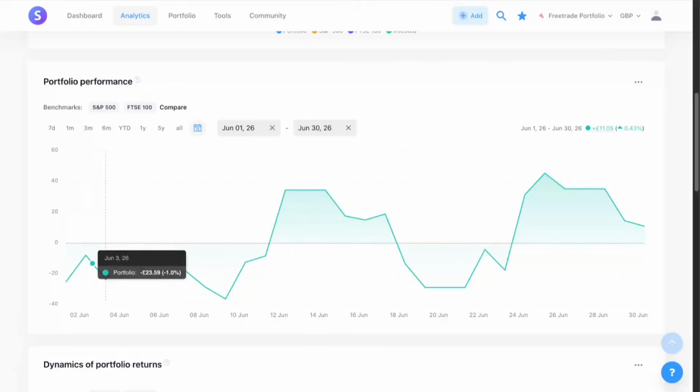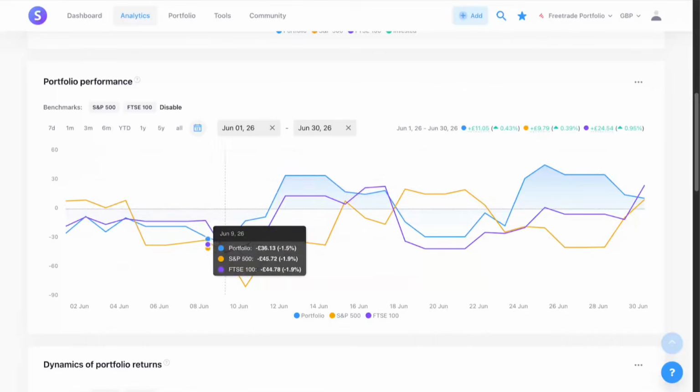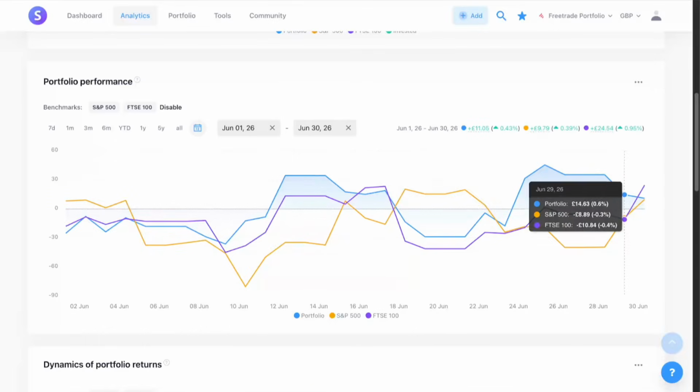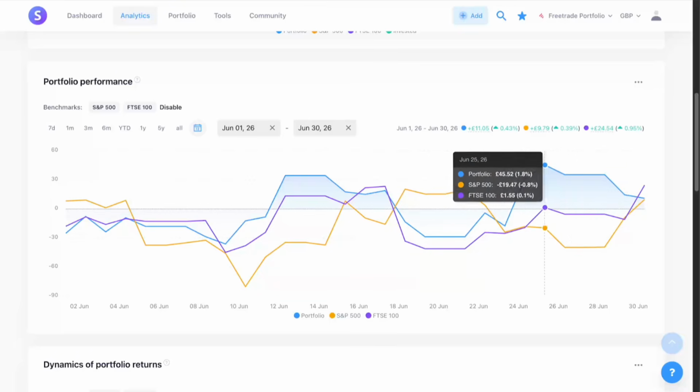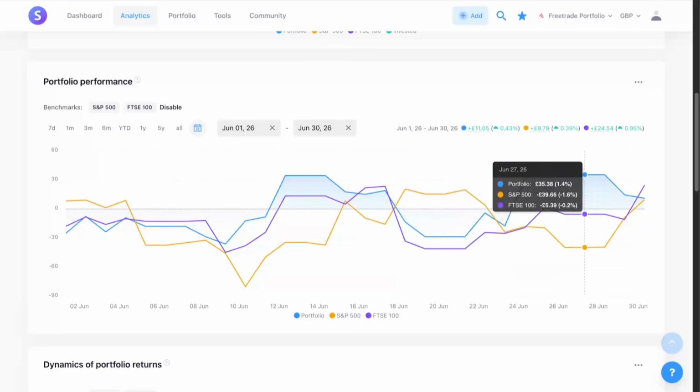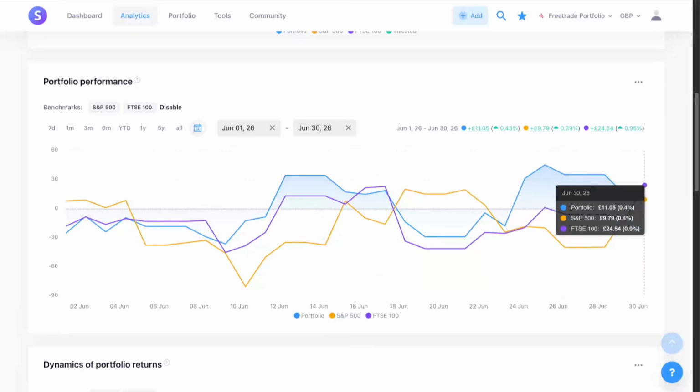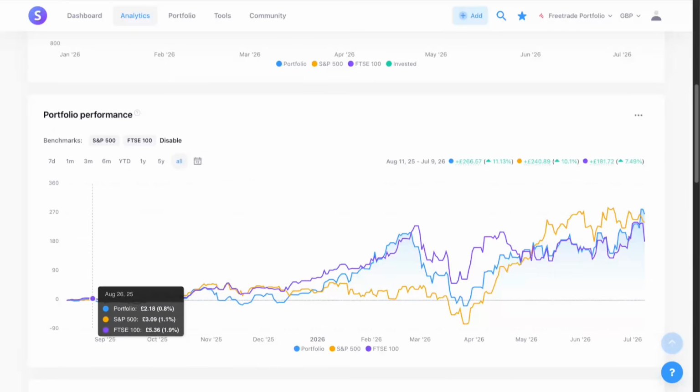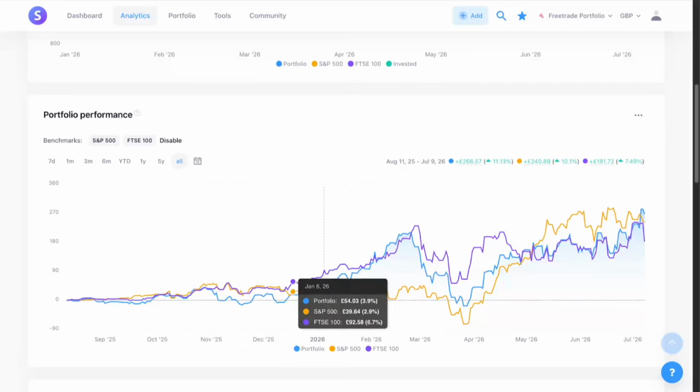So when we do take a close look at how the portfolio performed throughout June, we can see that it's been a pretty flat month. We ended up slightly up, being up £11, which is a return at 0.43%. And when compared to the S&P 500 and the FTSE 100, we can see they had similar returns. We actually managed to slightly outperform the S&P 500 over the past month, but we were lagging slightly behind the FTSE 100. And with this series, the aim is to actually outperform the FTSE 100 over the long term.